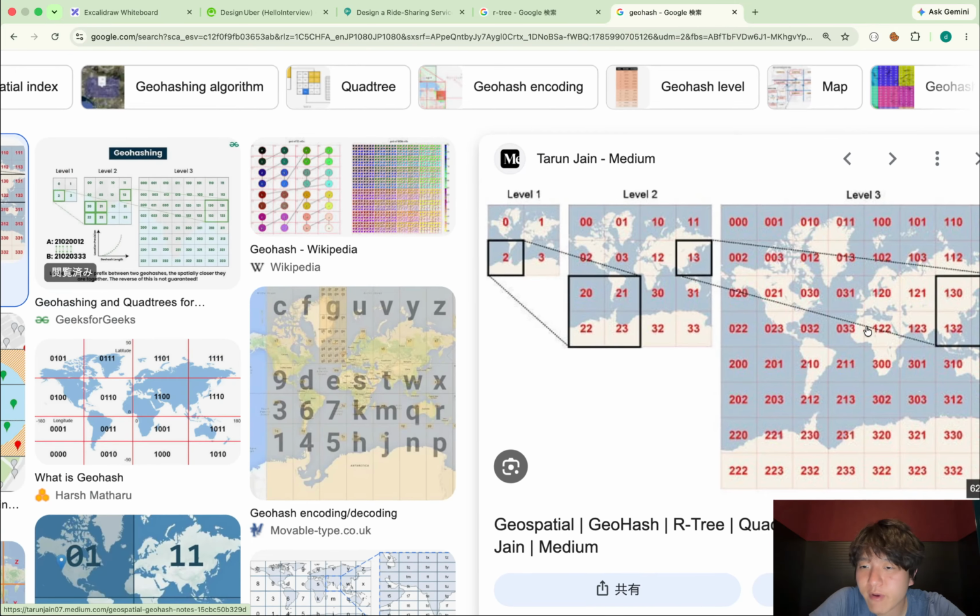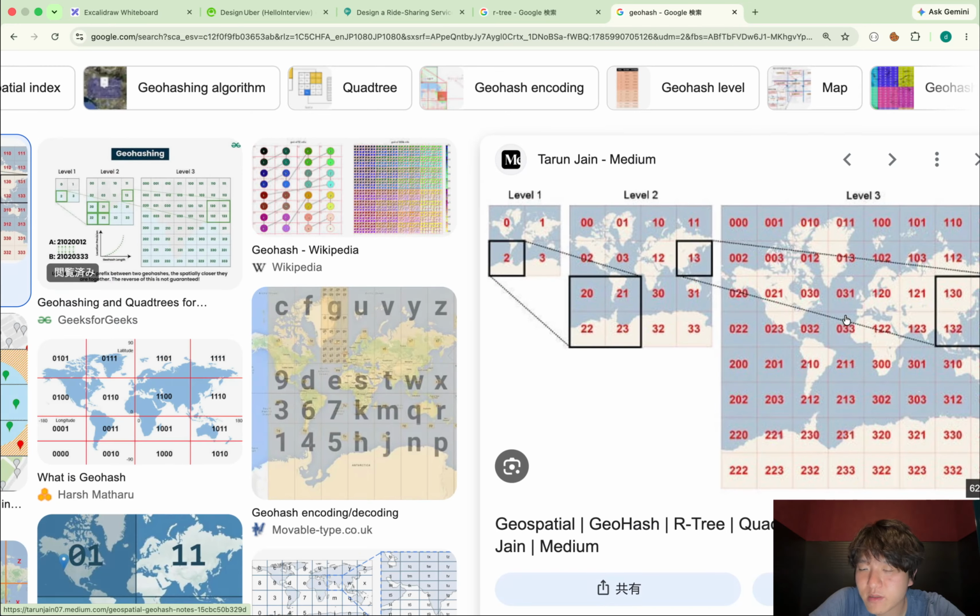And let's say I'd like to search around here, 033 somewhere. It has to take a look at this 033, and optionally the adjacent tile if the search area has an intersection with the 031 cell.